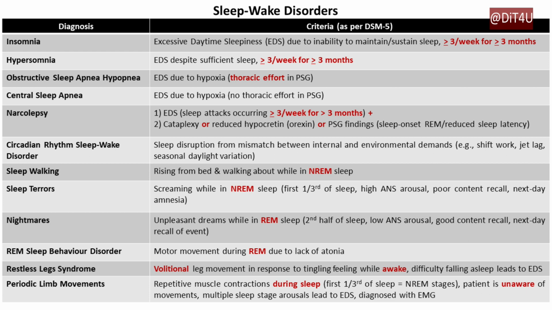Difficulty in falling asleep leads to excessive daytime sleepiness. Whereas periodic limb movements are repetitive, involuntary muscle contractions, and the patient is not aware during sleep. That is the difference. And because it's NREM, in the first 1/3 of sleep during NREM stages, the patient is unaware of the movements, they're involuntary. Sleep stage arousals during the sleep lead to excessive daytime sleepiness. And you need the electromyogram because subtle muscle contractions are happening. That can be only caught by doing EMG. EMG, remember, can be part of PSG, polysomnography. Ocular pressure, muscle pressure, blood pressure, all those things are part of polysomnography.